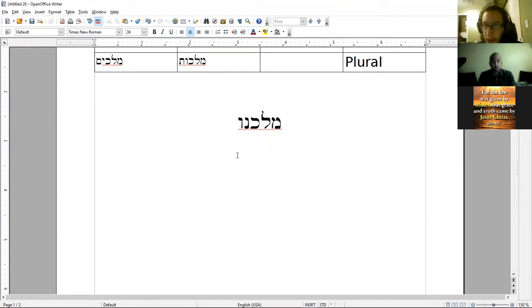This is also preserved in the plural more clearly. Because remember I said the plural drops the mem? Well, guess what happens when you make it plural? It becomes kings of us, or our kings. If you're translating it in regular English, you'll say our kings. But a literal meaning would be kings of us, and it's a construct state. And that's why the mem drops.